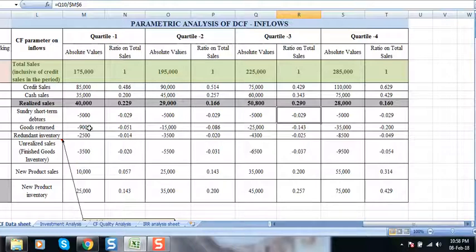Now we move on to the next component, that is goods return and redundant inventory, and potentially the unrealized sales. All these three variable parameters revolve around the fundamental concept of production efficiency, cost of conversion, quality leadership to be achieved, and more importantly, the perception of quality that needs to be transmitted right from the outset into the brand strategy. All of these require painstaking work and painstaking analysis right from the beginning of the project.